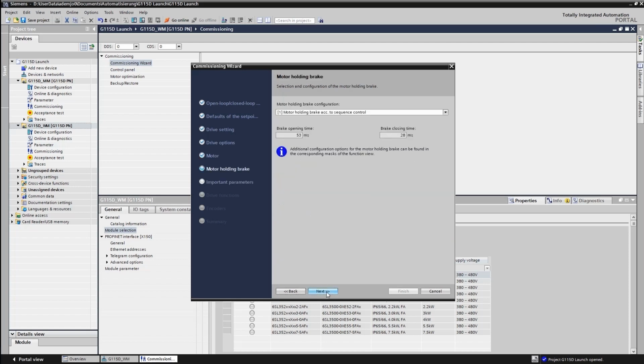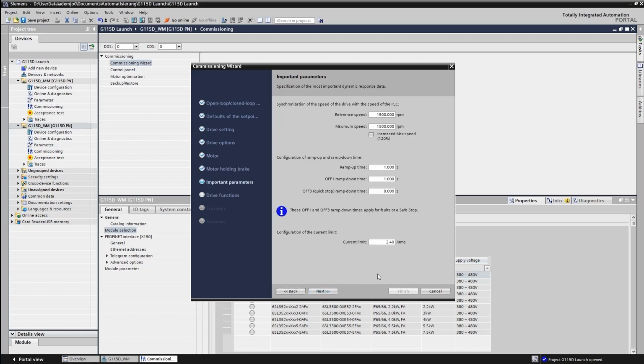Once we accept this, we see that there also is a pre-configured motor holding brake, which also is part of the motor and pre-configured from the factory. We can also see the brake opening as well as closing times here. Here on this page, we then see some data regarding the motor. That is the maximum speed, that's the most important. We here have the chance to increase the maximum speed to 120%, which will give us 20% of buffer when we run the motor.